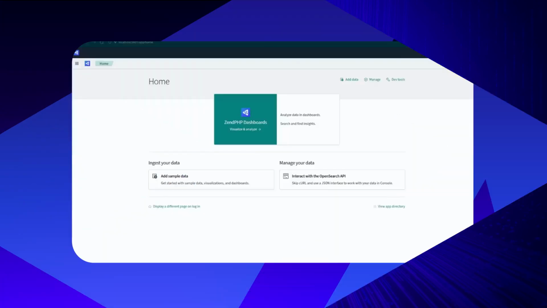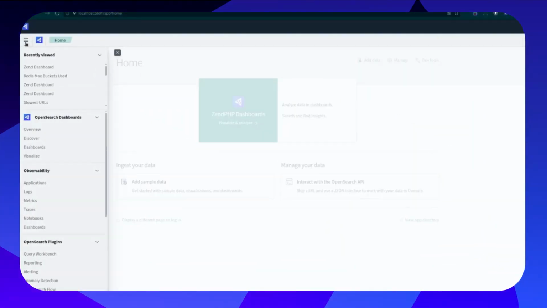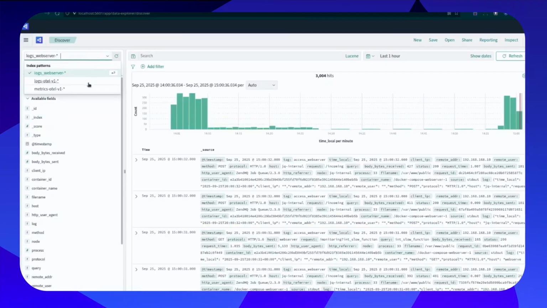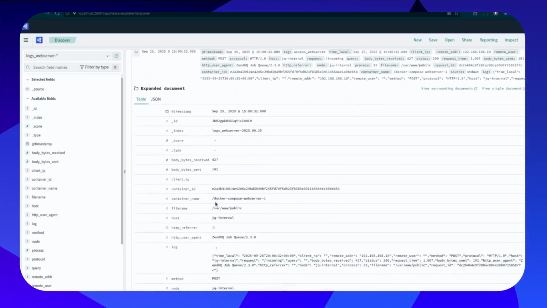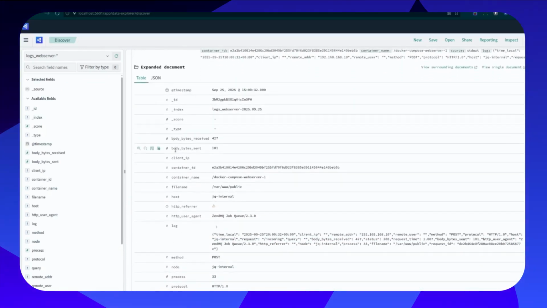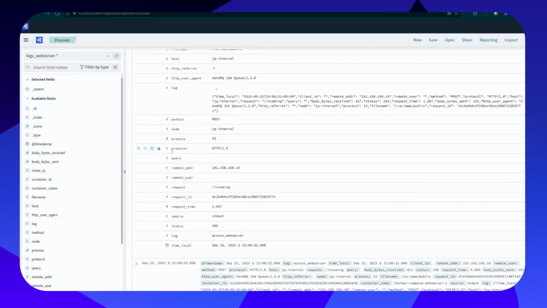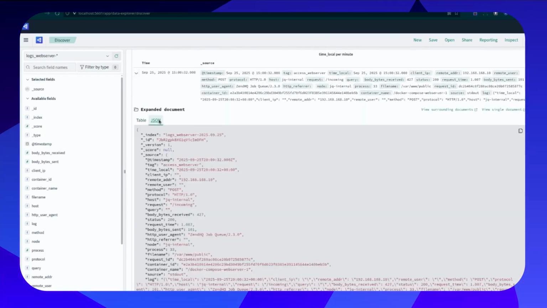Here's how it works. Let's dive into how to navigate logs and metrics data via the Zend Web Platform, both of which are collected via an OpenTelemetry integration. We'll start with logs. You'll notice that we have a number of indexes set up. For instance, here we have one for the web server logs. Regardless of your web server, we collect the data in a consistent format, and key metrics like request time or body bytes sent are stored as numbers. Because we provide specific data types in the logs, you can easily create visualizations customized to your own needs. We'll get back to that in a minute.